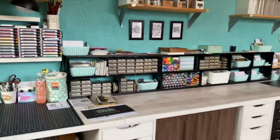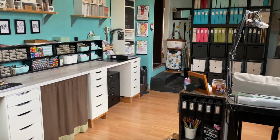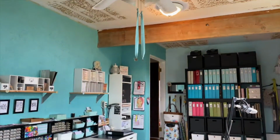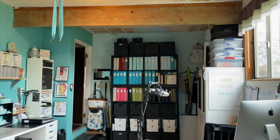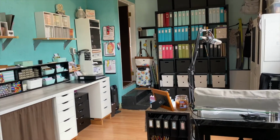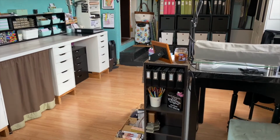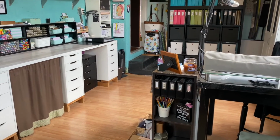Anyways, this is kind of the orientation. Everything will change. Everything's coming out of here and then will be moved back in after we get the ceiling painted. This beam is going to be painted, that kind of stuff. We've already done the door and the trim when we did some updates last fall. And then everything will come back in a different orientation.